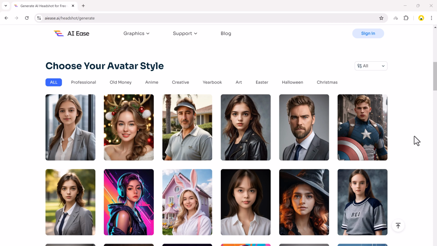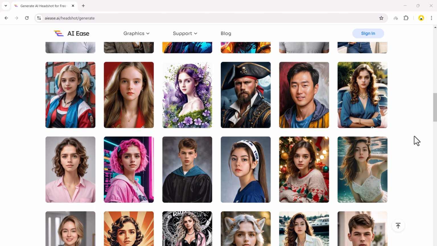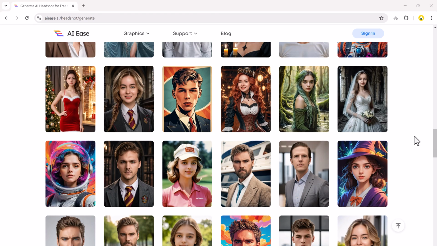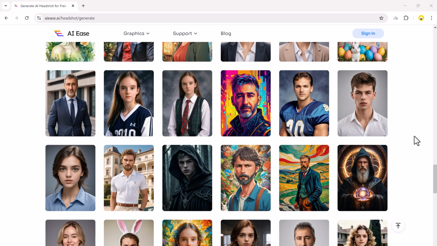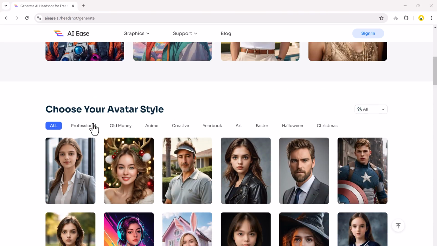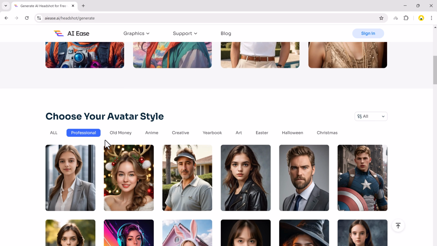They offer some popular styles to choose from. As you're deciding on a style, keep in mind the gender of the person you're creating the headshot for. You also have access to a variety of headshot avatar styles that open the door to tons of creativity. You can even filter the avatar styles by category using the menu.